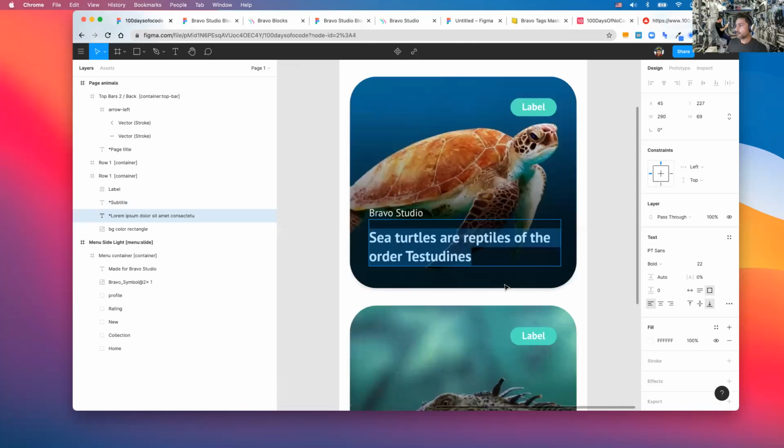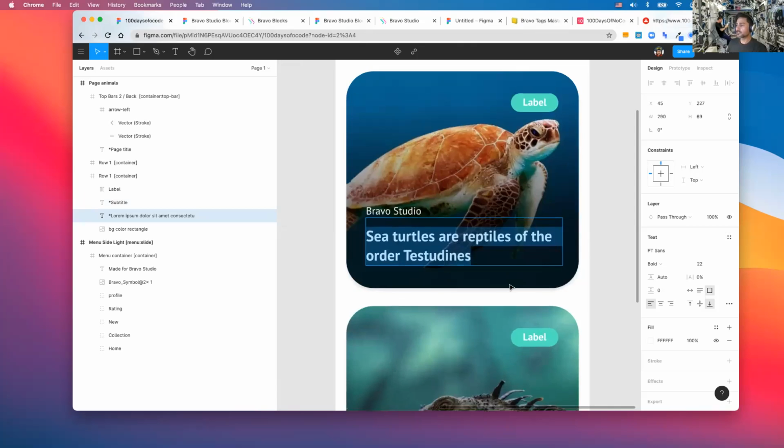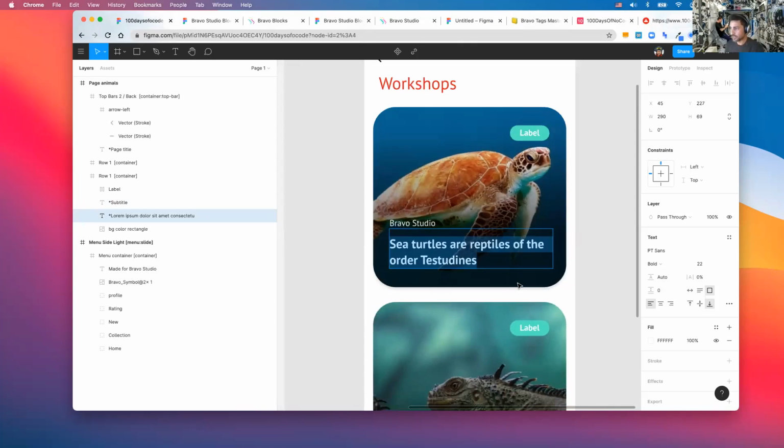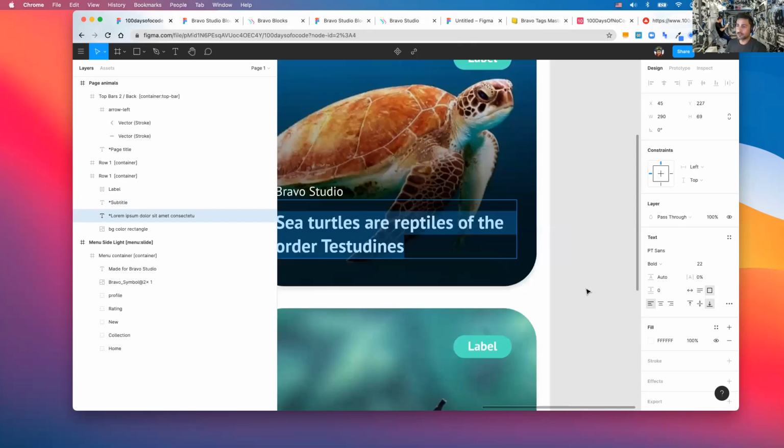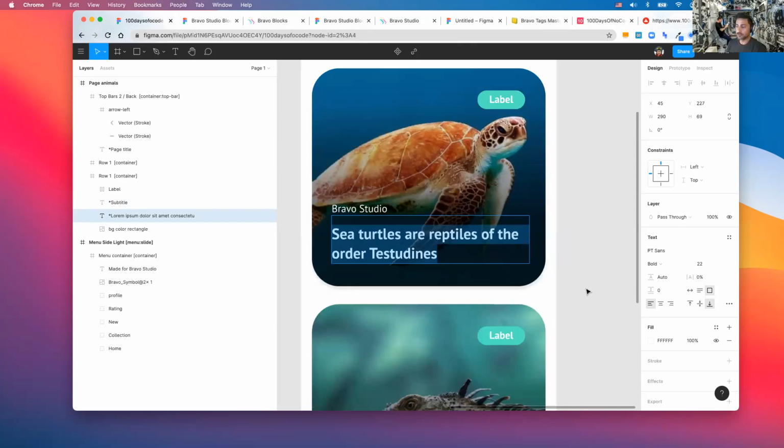Well, to answer, in terms of the type of apps, you can build anything. Of course, the limitation will depend on the functionalities, and the functionalities will depend on those third-party tools that you will connect to Bravo Studio. So it really depends on the workflows.